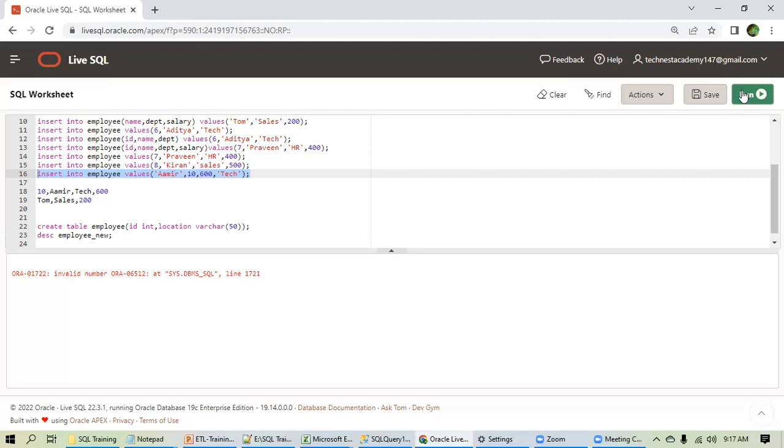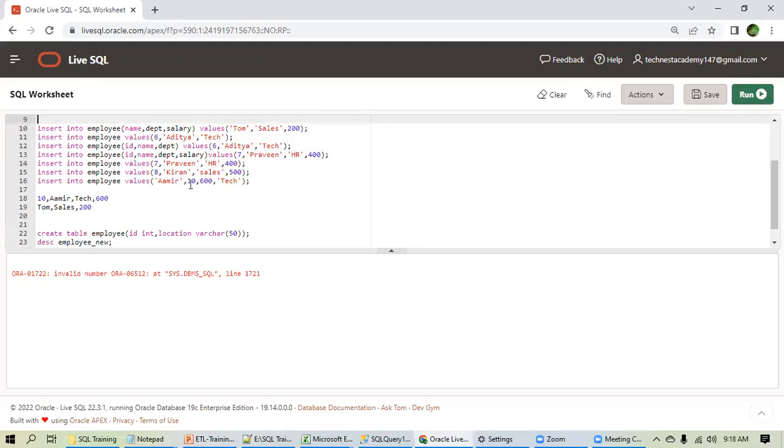Thank you. So here we have inserted four columns and we are passing four values, but it is still throwing an error message. Why? Let's try to understand it. The order of values is interchanged. Good. So here what I have done is changed the sequence, right?